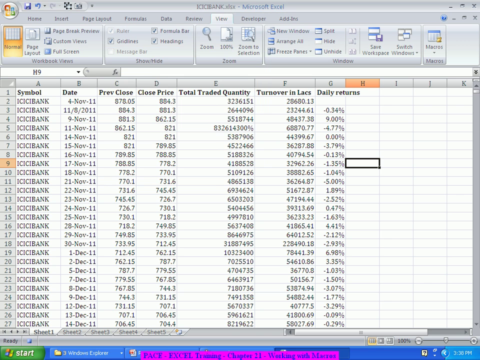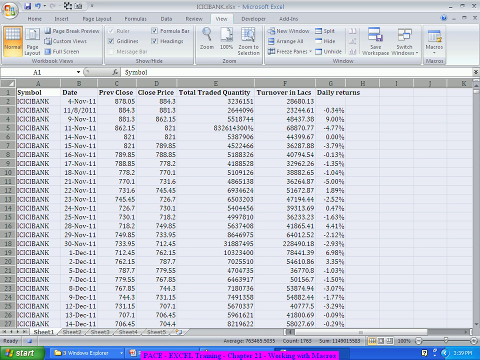The moment you give these three things, you will get a button at the bottom saying macro is currently recording, click to stop recording. So now whatever you start doing, until you click on it, is recorded. All Excel tasks which you do now, that entire task is recorded. Right? Now let's do something. Let's do some simpler tasks, because to execute a macro, your Excel should be strong. So simple things which we can do, we'll do all those.